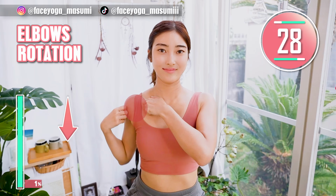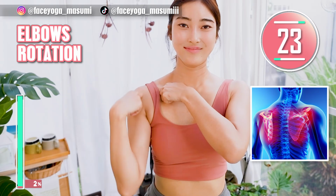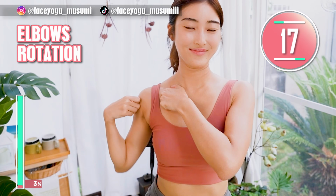Step 1, grab your clavicle bones and then make circle with your elbow. Slowly repeat this movement. As you can see in the picture, please focus on shoulder blades. At 15 seconds, we're gonna change the direction.